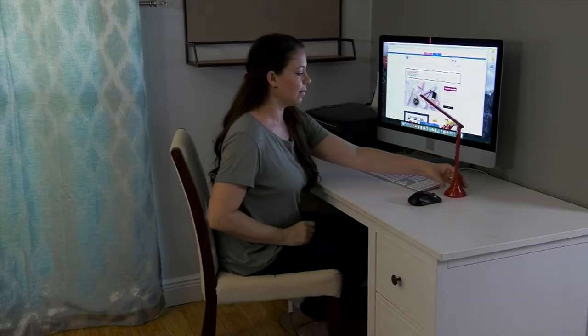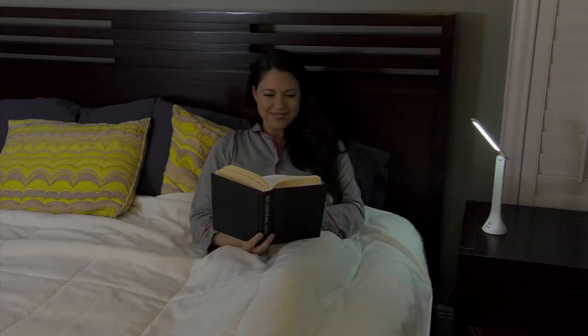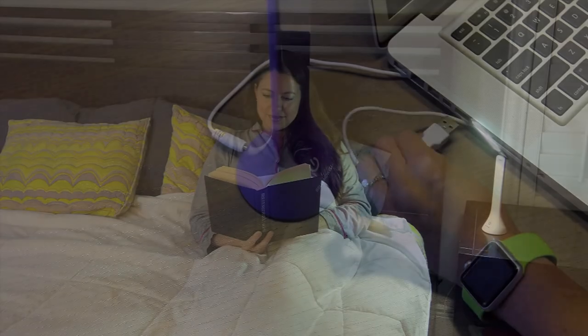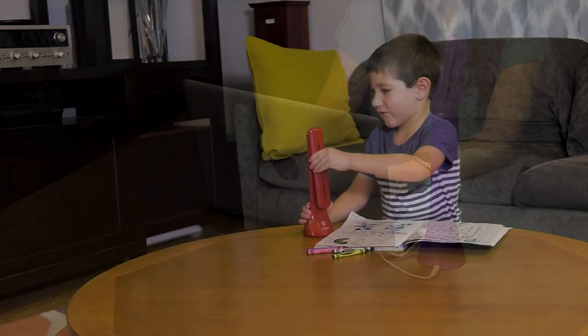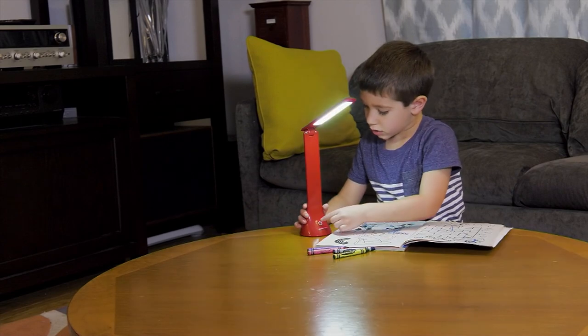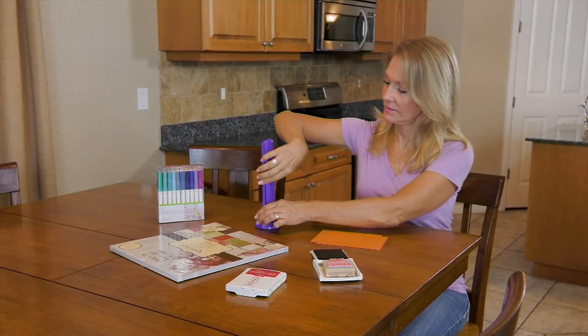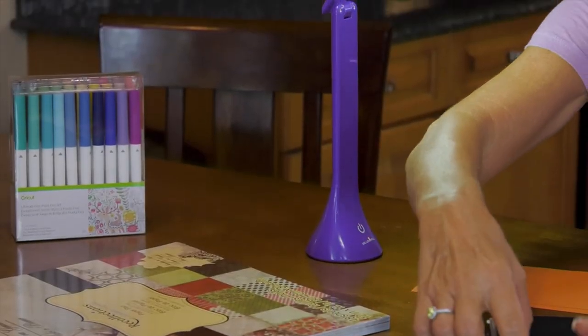The little lamp that you see here has no cord. We've done a couple different versions of Bell and Howell table and reading lamps before. One of them was a rechargeable, which meant you did have to plug it in. This unit actually has a battery backup that allows you to put three AA batteries into it so you don't even have to worry about that. You get a USB cable with each one of the three that we're including at $35.64, and these are on EasyPay as well.